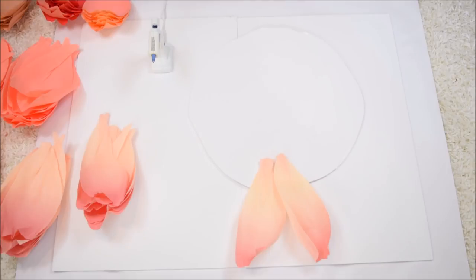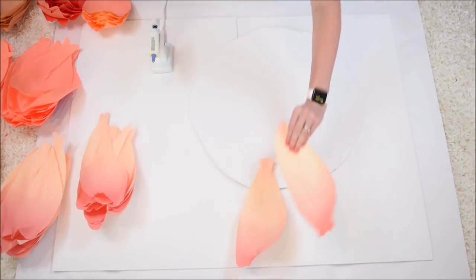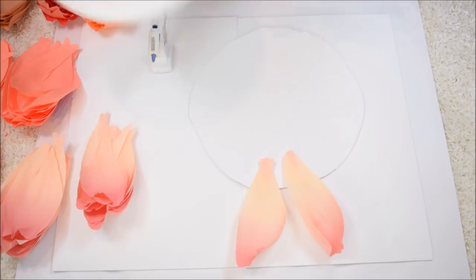I'm getting all my glue sticks out here, just taking a second, but make sure you have lots of glue on hand. This project takes a lot of glue. I was kind of astounded at how much glue I needed. I honestly couldn't tell you exactly how many glue sticks I used, but just make sure you have plenty on hand because you'll go through it faster than you think.